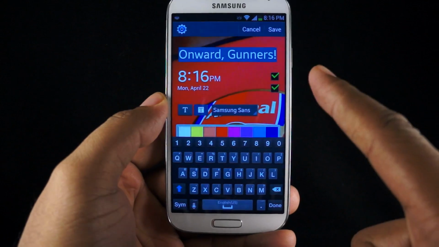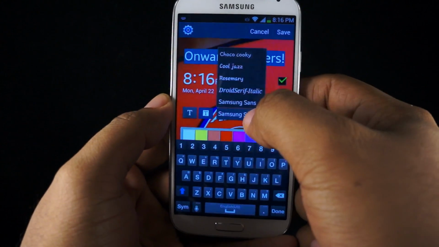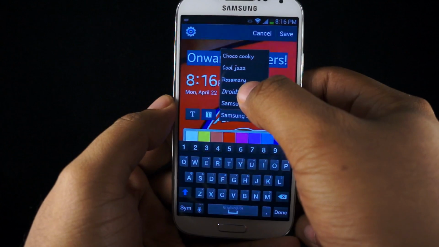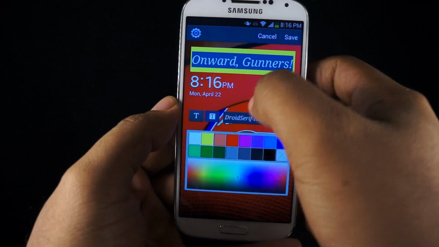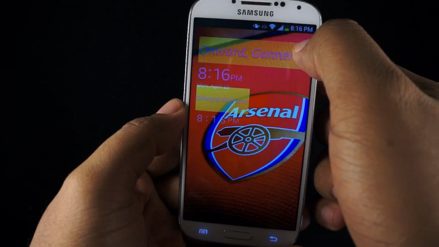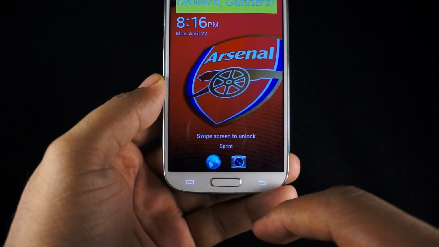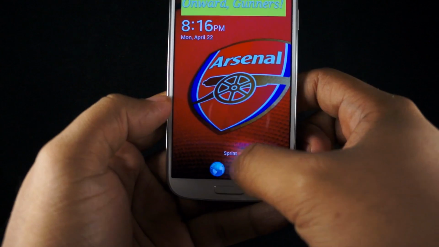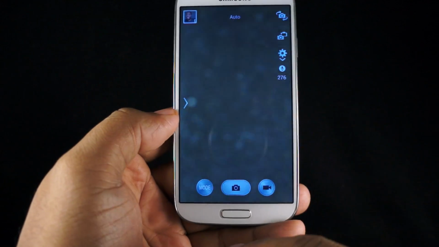But if you want to change the text, you can go here. You can change the actual text, you can change the font, the color that's displayed. So I'll do that really quick and change this to yellow, and then I'll save it. And when I go back, you see the background has changed. Also, if I want to go directly to an app, like let's say I want to launch the camera, all I have to do is tap on the camera and swipe up, and it goes there.